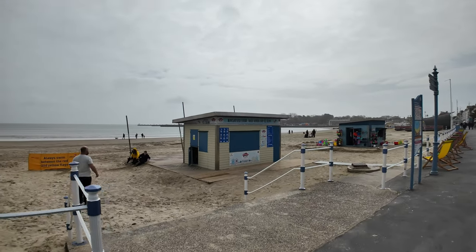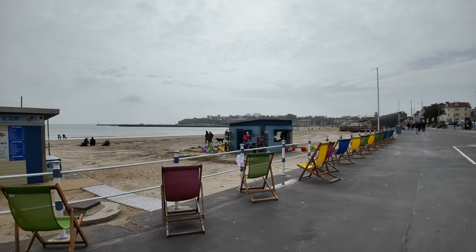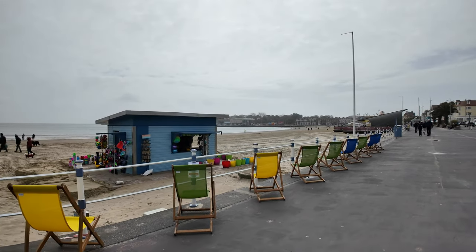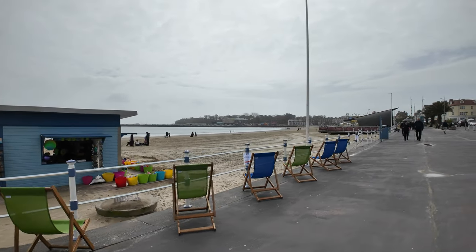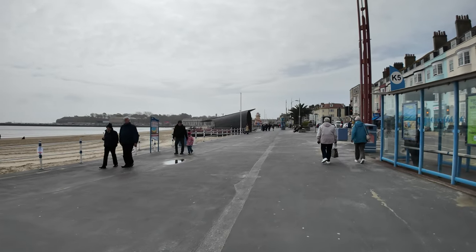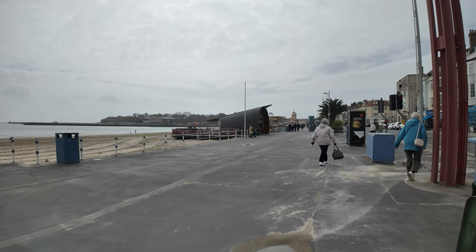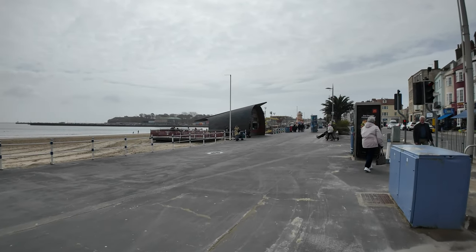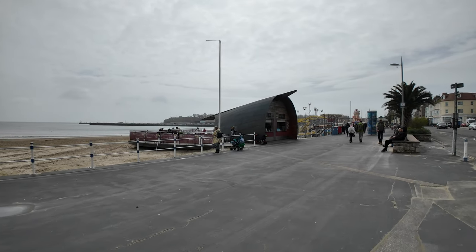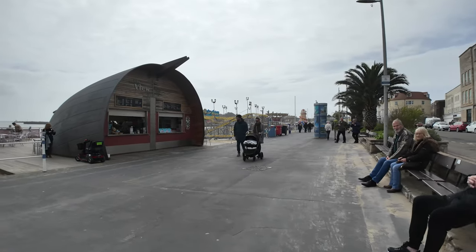Got some blowing sand as well today. It's a good job I'm wearing my glasses. It's blowing straight at you. It'll be all right on the way back, but I wouldn't recommend walking with the sand having a go in your eyes. Not a very good idea. I think I'll walk over here a little bit. It's blowing everywhere. No avoiding it, I'm afraid. You should wear a pair of those safety glasses along here to protect your eyes. Can't have everyone wearing safety glasses, I suppose, but they're the ideal thing for it. It's blown across the ground, as you can see. Very windy.